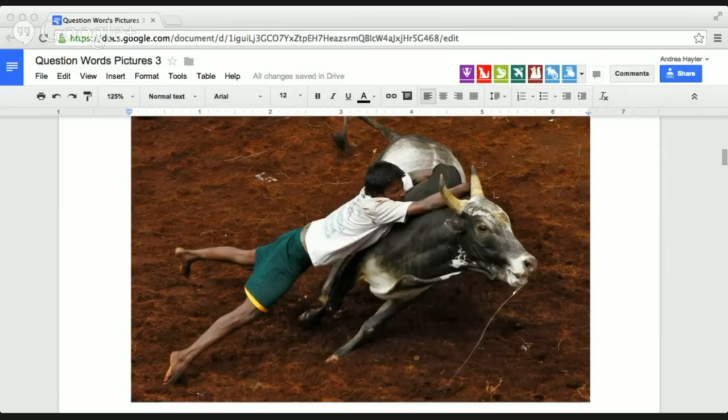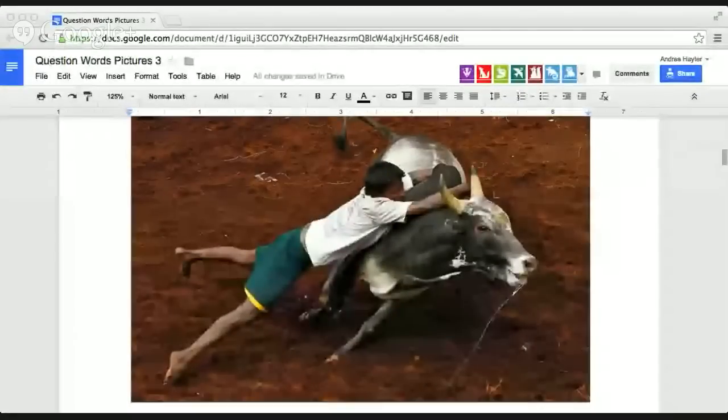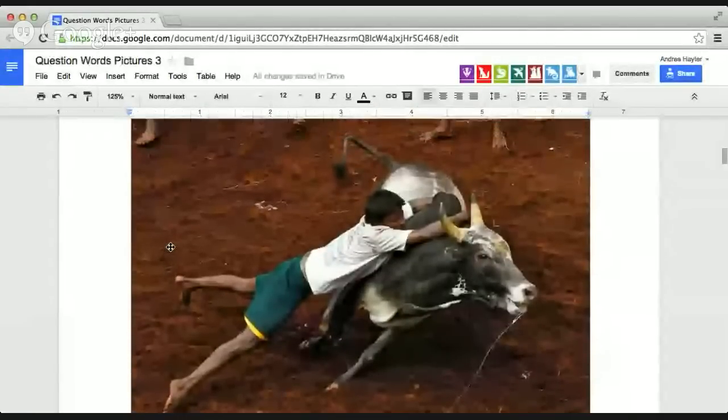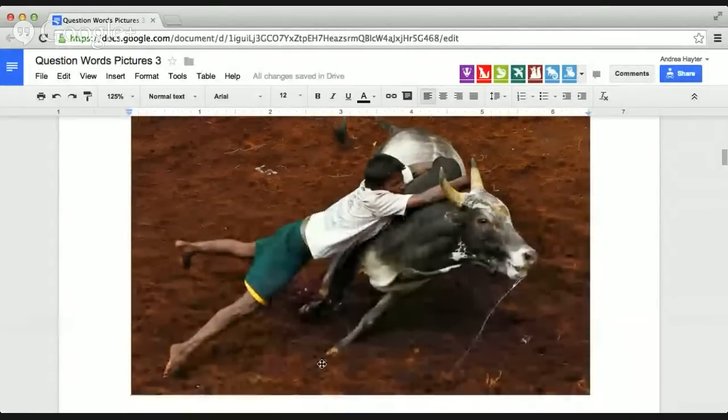There is a festival, a big party type thing for the city, and they are taming bulls. Tame comes from the verb to tame. When you tame an animal, you take a wild animal and you get it under control. You make it so that you can have it as livestock. You can keep it on your farm or in your house, or also as a pet. Maybe you find a wild dog and you tame the dog so it can be your pet dog. So they're trying to control a wild bull to make it tame. That's that picture from India. Lots of feet and hooves and saliva probably coming out of the bull.